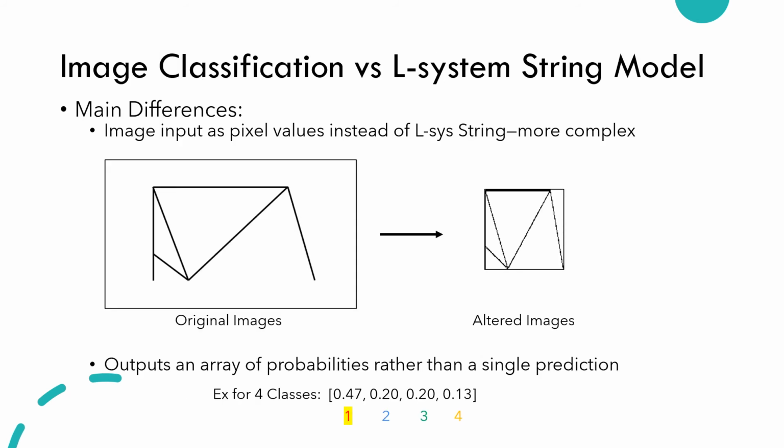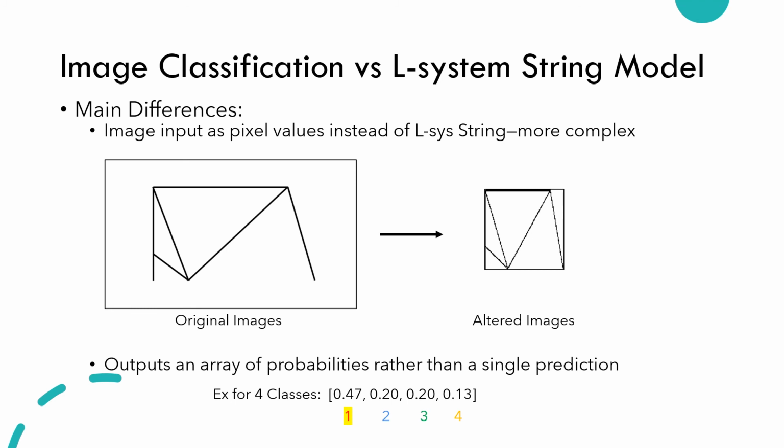So how is the image recognition model different from the L system string model? Well, instead of a string of characters as input, the model breaks down input images into its pixel values, which is a lot more complicated considering image dimensions. The initial generated images of the spider's graphs were not ideal for training the model because they were too big with too much white space that would cause noise, making it harder to train. So I downsampled the images to a smaller size and cropped out the white space. I also changed the images from color to binary black and white images because colored pixels have 3 RGB values associated, whereas binary only has 1. So changing reduces the complexity of the info to train.